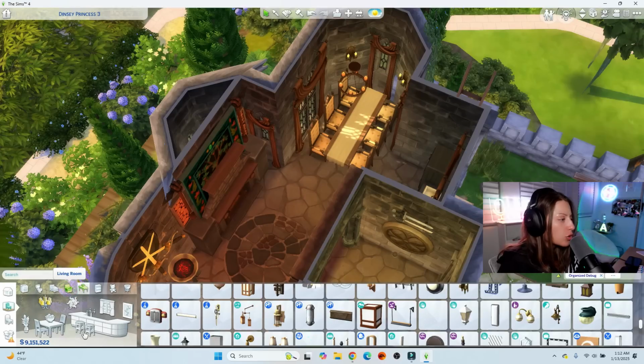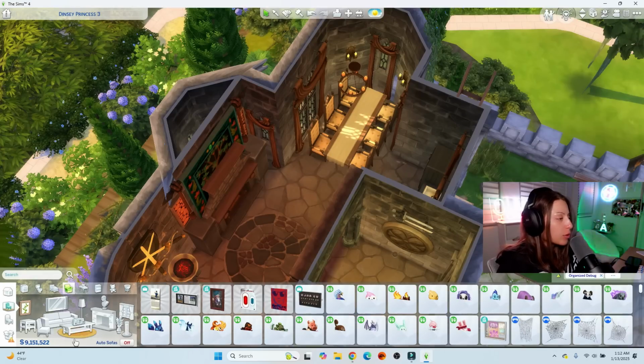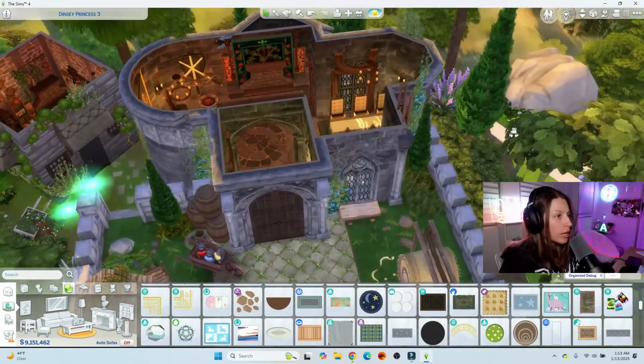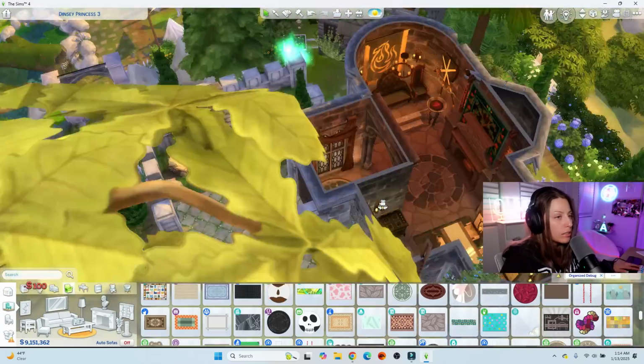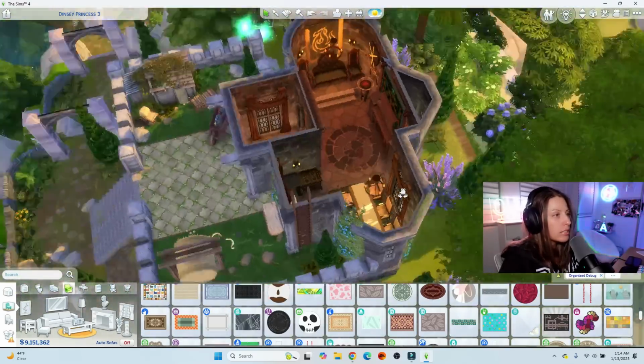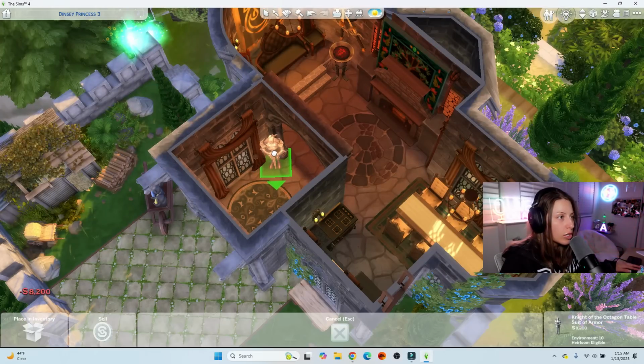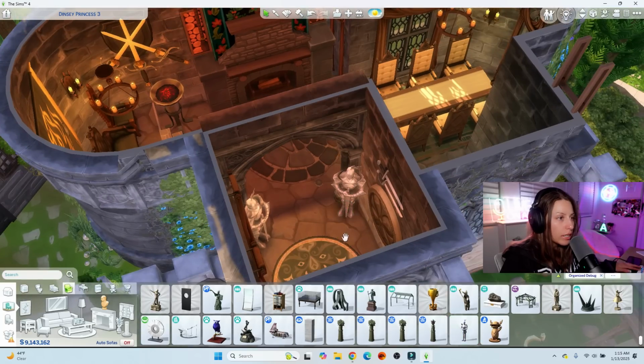And let's do a rug under the dining room table. Looks pretty good, I think. Maybe that rug. It's kind of dramatic, kind of nice. Maybe we'll add like a knight here in this corner. Maybe 2 for dramatic effect.